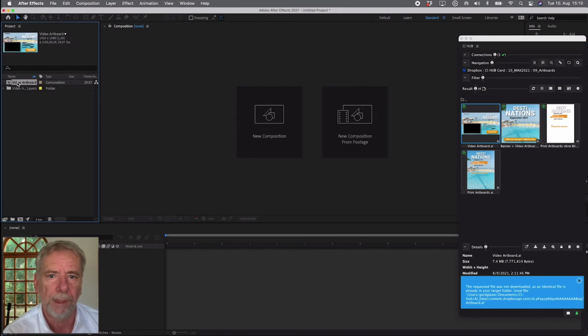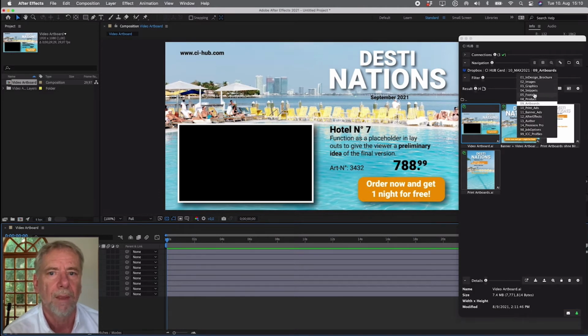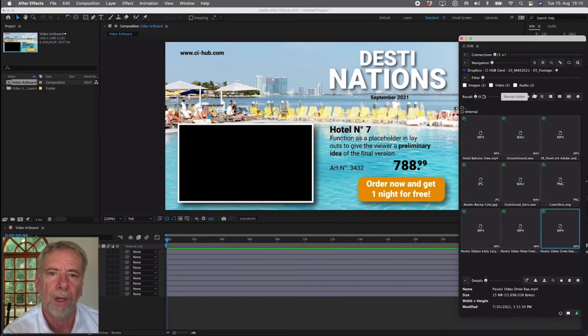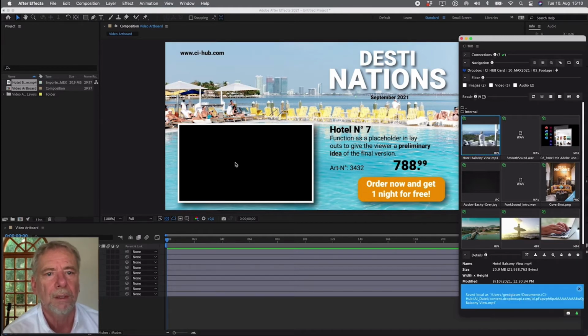Drag the artboard to the stage, import the Illustrator file as a comp, and start working with layers. Then pick a video from Dropbox and place it into After Effects as footage. Convert the video placeholder into a mask and do some magic for the animation.